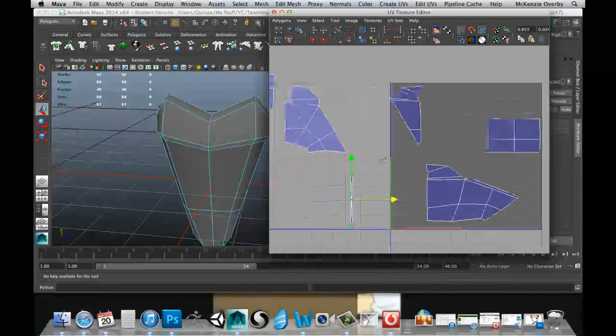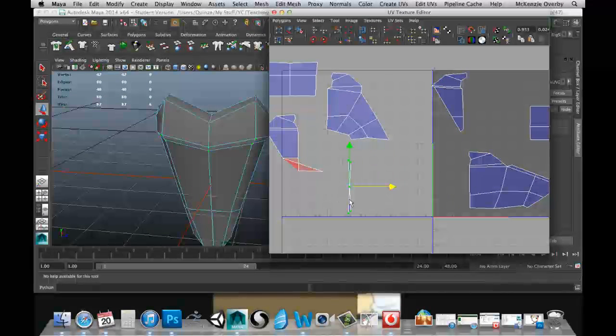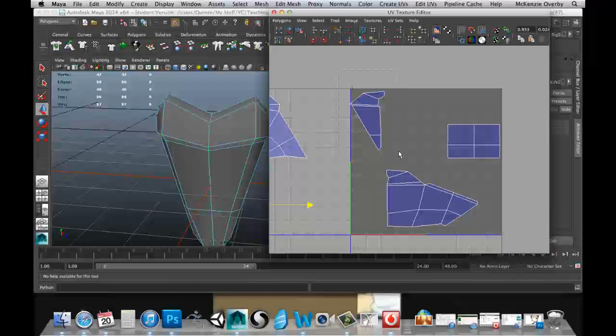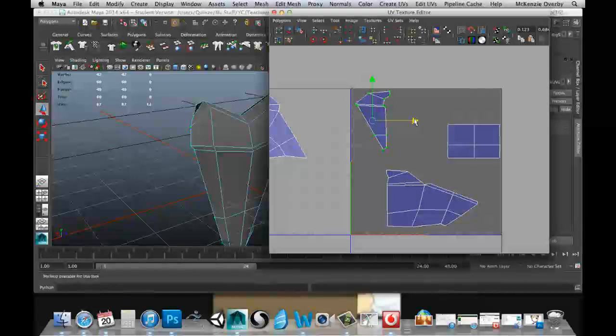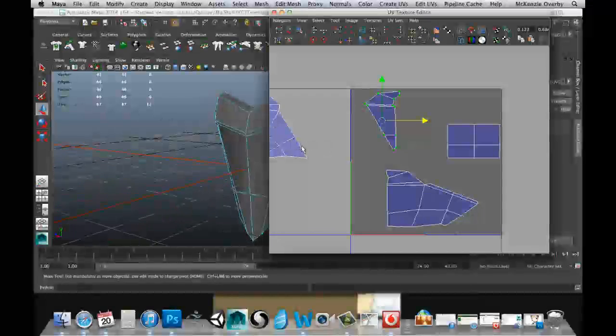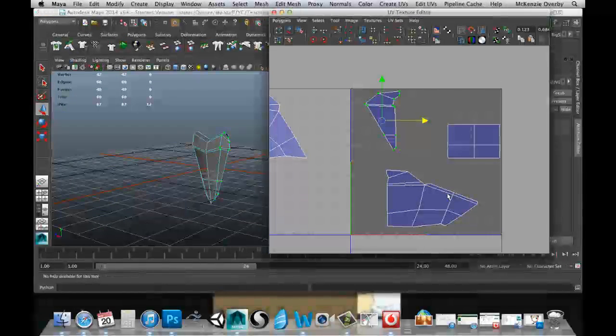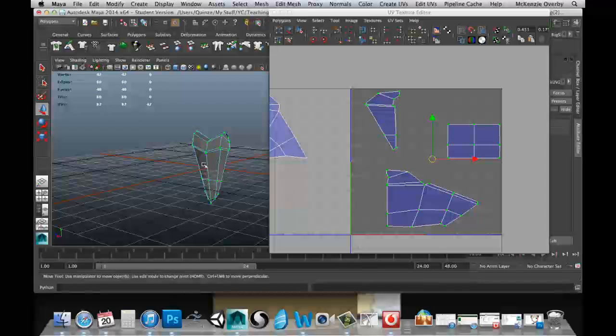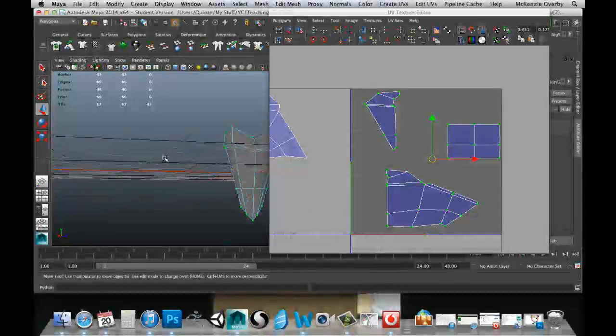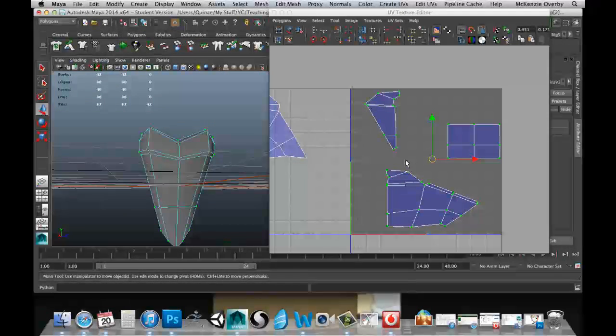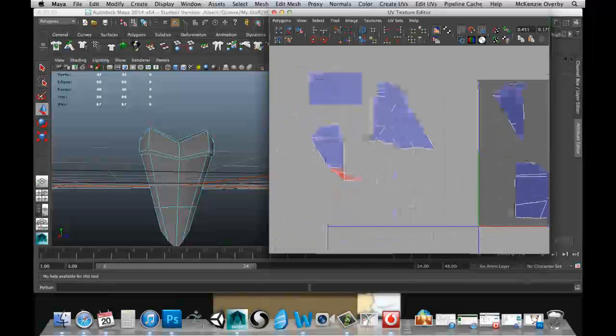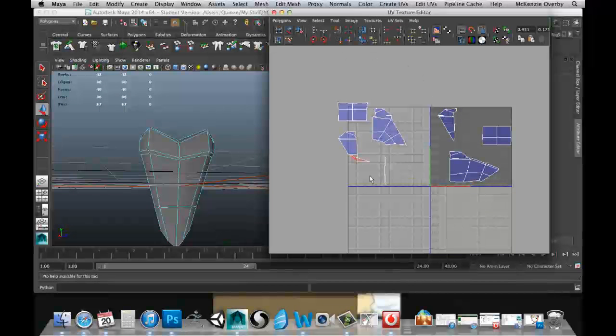So this is also part of the front side of the tooth, leaving the rest here to be part of the back side of the tooth. So if we come over to the back side, we grab all of these, we can see all those guys light up, okay? Alright, so we've established which pieces belong to the front of the tooth and which pieces belong to the back.